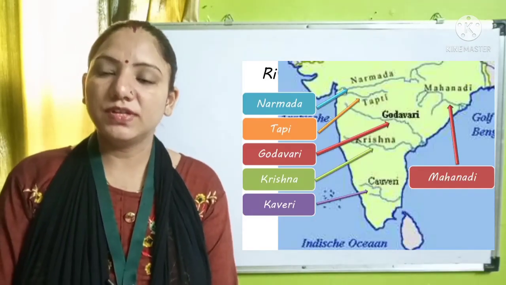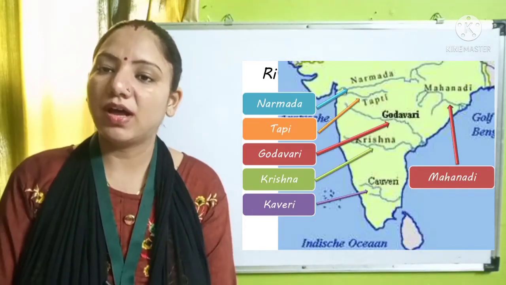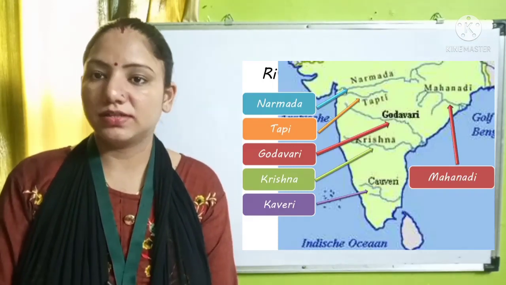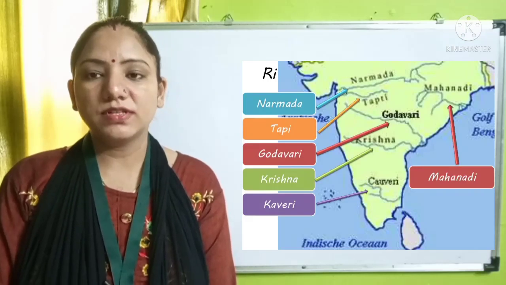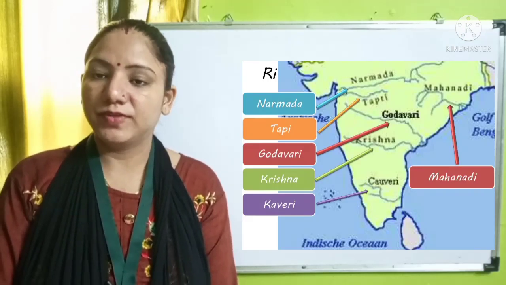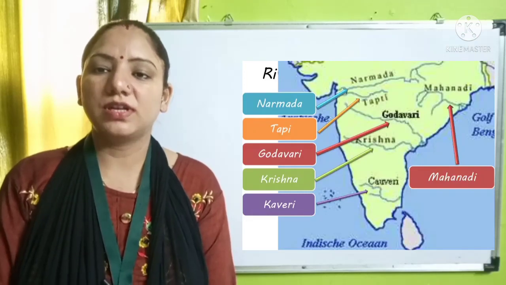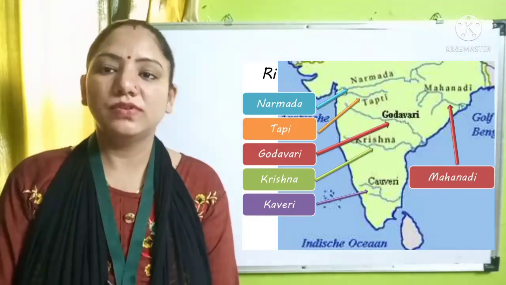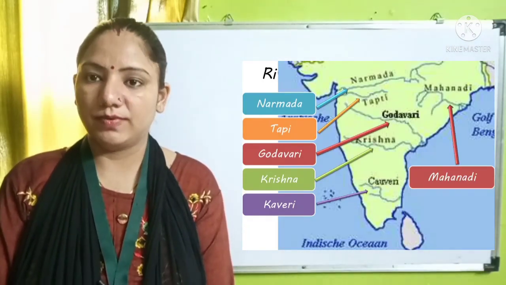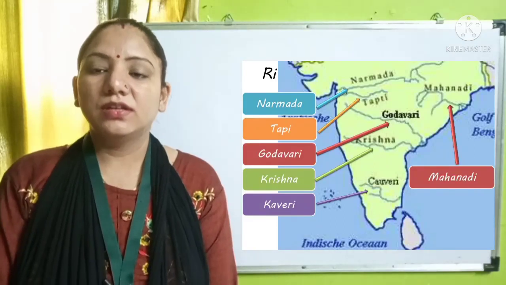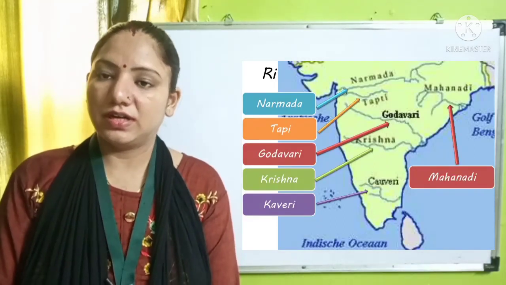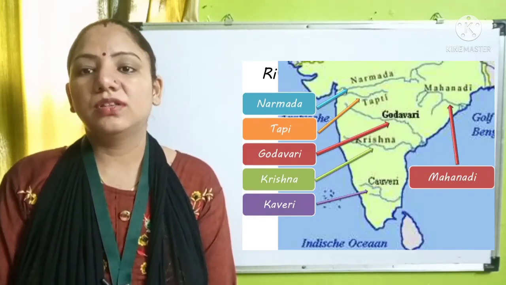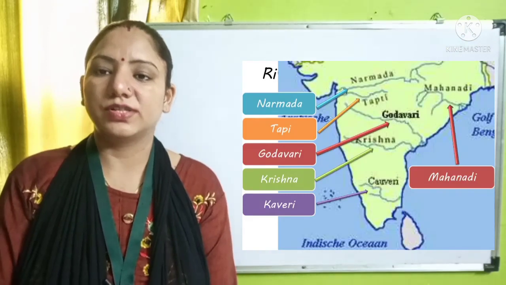As in the previous video, we have studied about the Himalayan river, where we studied three river systems, that is the Indus river system, Ganga river system and the Brahmaputra river system. So in today's video, we will study the peninsular river system, and also we will cover a few more topics from the chapter, where we will study the benefits of the rivers in the Indian economy, means how these are useful, and we will also see the river pollution and how to conserve that.